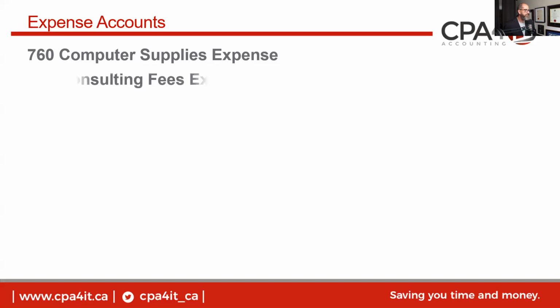So again, hopefully that's pretty straightforward. Consulting fees expense. This is a category we used to use quite extensively quite a while ago, before CRA changed the rules and before we had issues around HST. I apologize. So we used to use it for income splitting. We do not recommend doing income splitting through the use of consulting fees anymore.